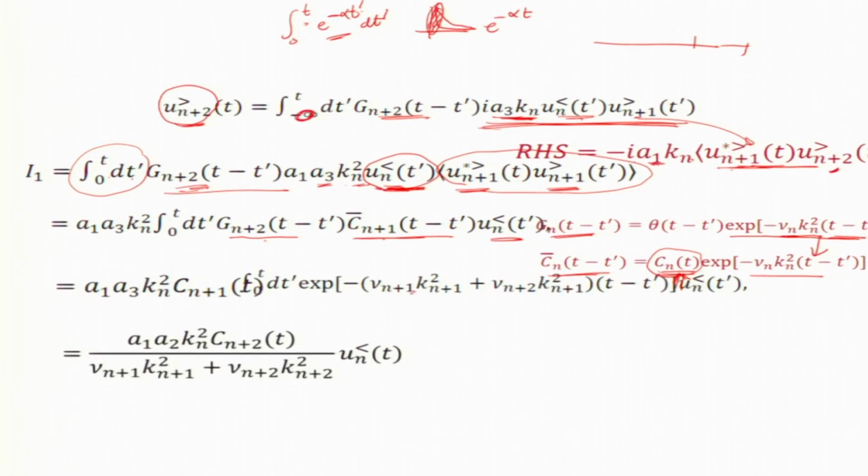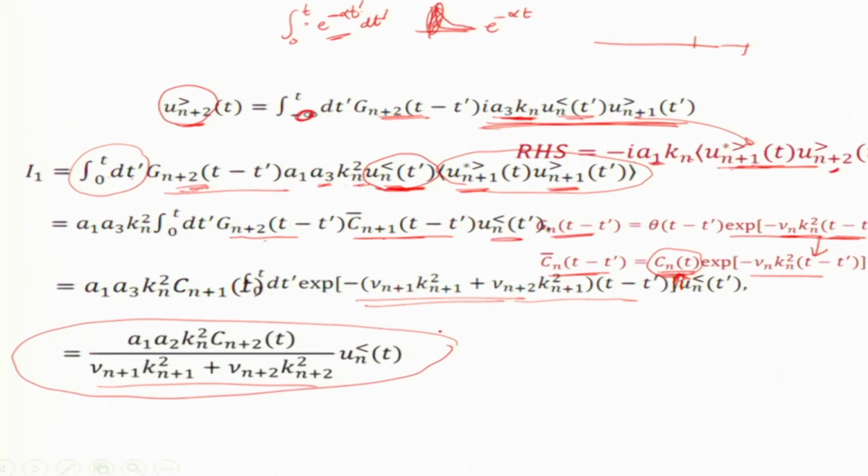then I get this. So the integral, you see, there are two exponentials. I can easily integrate them, and that comes in the bottom. So my integral of the first diagram, of the two Feynman diagrams, the first diagram is this. And this is nicely u n t, and this is, well, I do not know what c n plus 2 is right now, but I will assume, well, I am going to make some assumption again, and I do not know what nu n plus 1 is, but I will make some assumptions and I get a number, okay. Right now I 1 is some function of c n plus 1, c n plus 2 and nu n, okay. I need to do some more work.